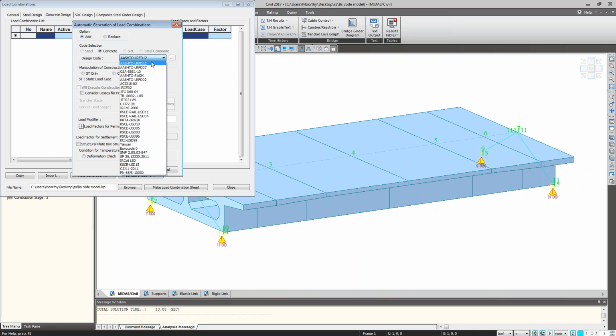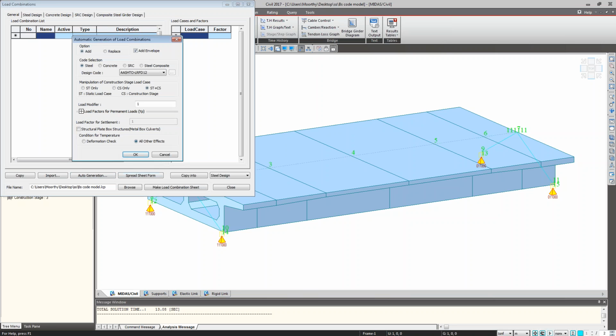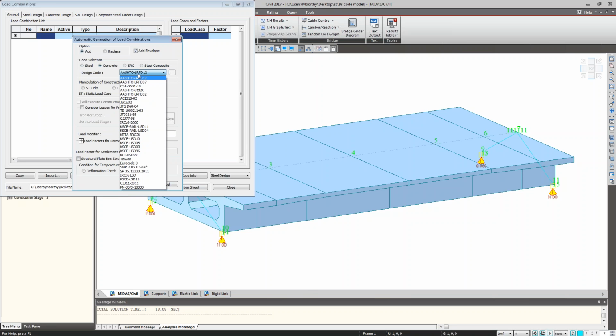So let's follow the 1 minute. Let me see the general combinations. Mainly we are looking for the British standard. The code wise it was not updated, so we are following the things by American standard.